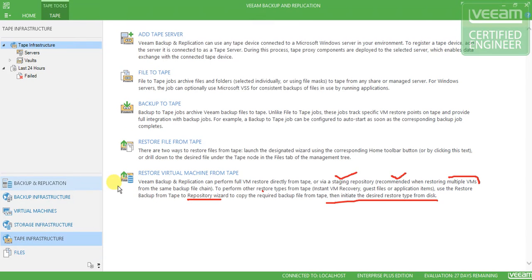So, guys, as you can see, honestly, I think most of us will never use the tape option unless you have a company which is still using the tape. This is still for compliance purposes. You have a company, then they want to save data to a tape drive and take the tape drives offsite.